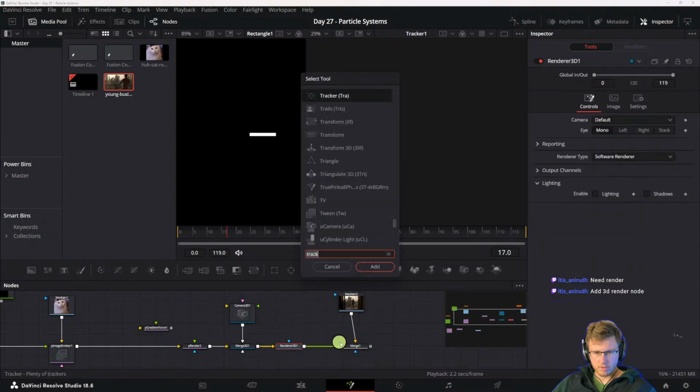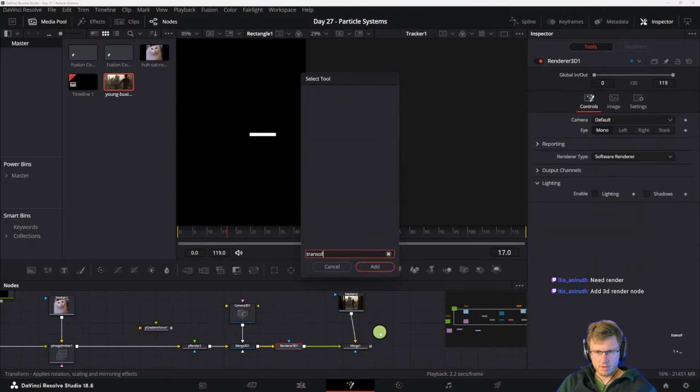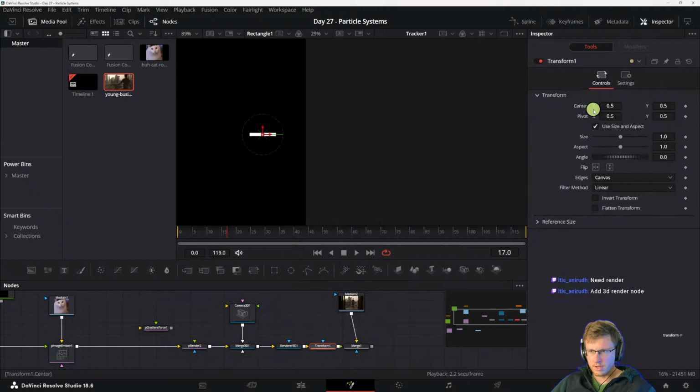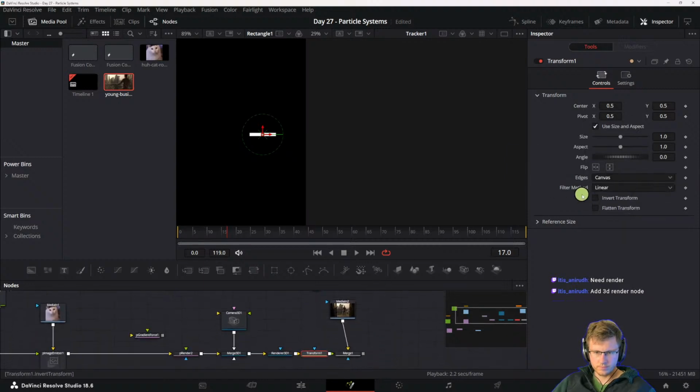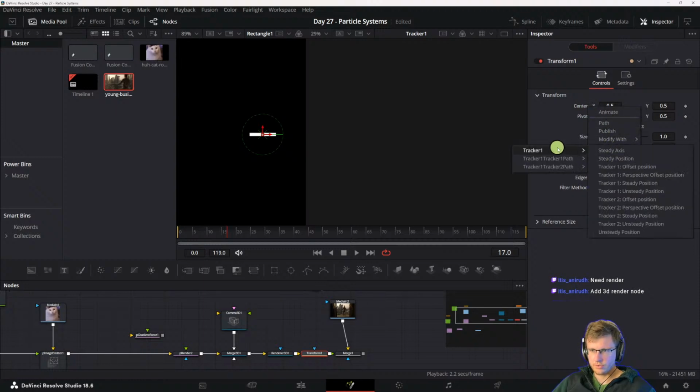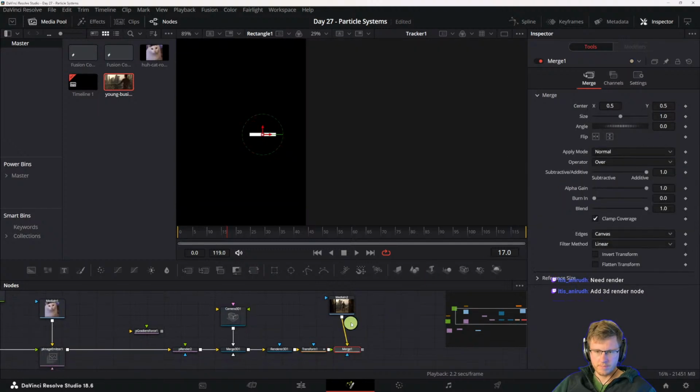We'd make a transform here, and then change the transform, connect it with the tracker. Connect to tracker one position. Okay. And now.